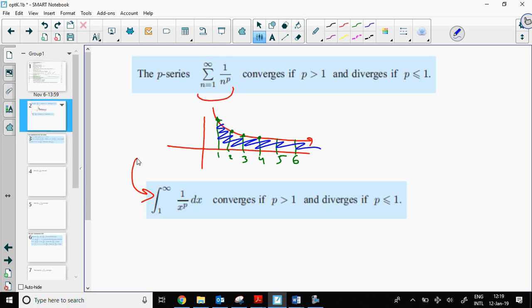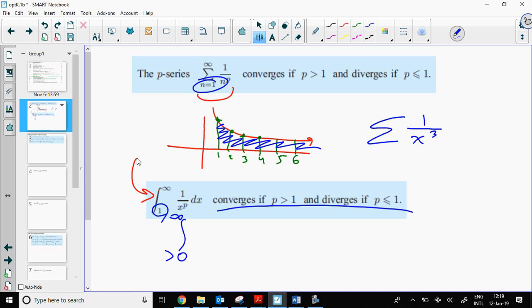And just like with integrals, we said that this number 1 really didn't matter. The result was going to be true for the integral of really any positive number to infinity. This was going to be the exact same. And the same will hold true with our series. It does not need to be a series starting at n equals 1. It could start at any constant we want. So okay, the P series is easy. There are no challenging questions here, right? I'm not going to ask you, hey, does that converge? Yes. But we can use this now for other tests.